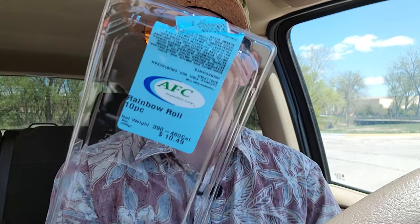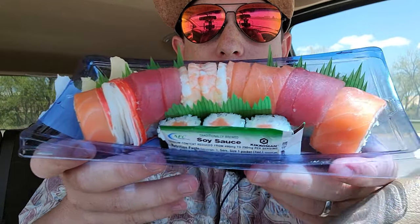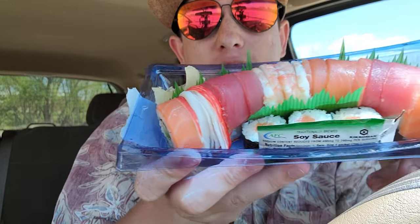Went over to Family Fair and got me the rainbow roll. 10-piece rainbow roll, around $10.50, a little more with tax, and a kiwi strawberry ice, you know, the good stuff. But it looks a lot better than what we got at Sam's Club last week. Actually has fish on it, actually has stuff.